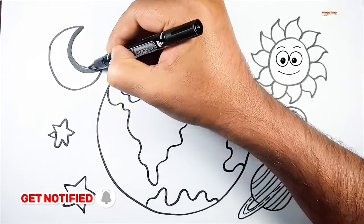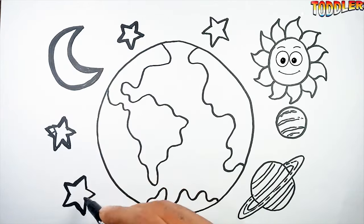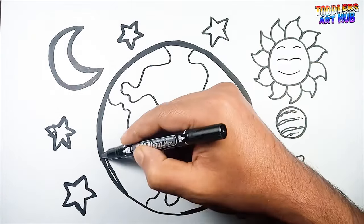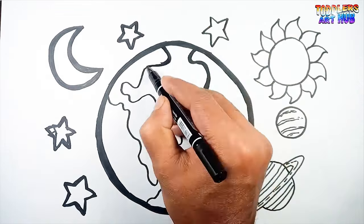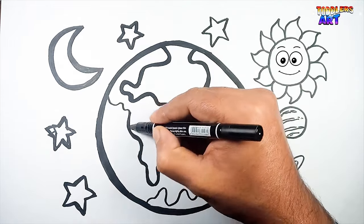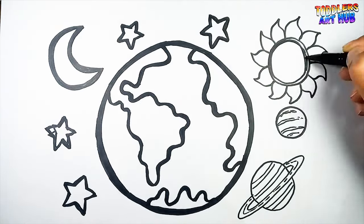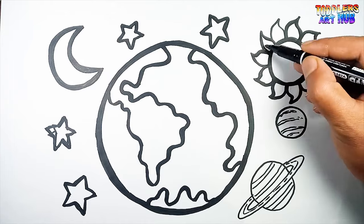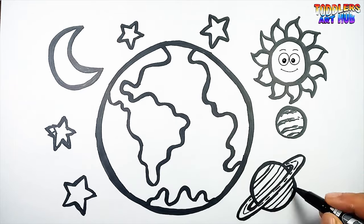Wow! Once your sketches are complete, it's time to emphasize their contours with bold strokes using the black marker. Make them stand out against the cosmic canvas. Now, let's infuse color into our cosmic creation.